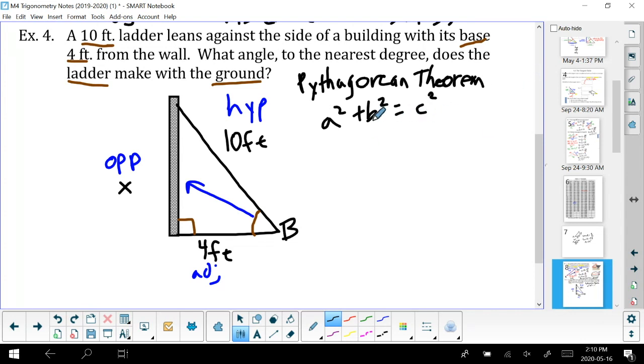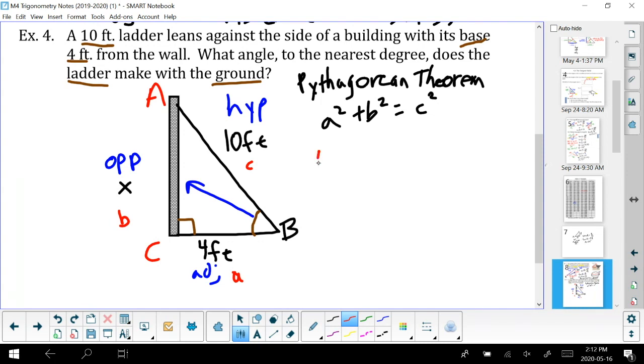Now remember that the c squared, or really just the variable that's by itself, when you have the sum of the squares of the other two sides is equal to the third side, this is going to represent your hypotenuse. So to follow proper triangle labeling rules, the side that's directly opposite from angle B is going to be my lowercase b. Maybe I'll do this in a different color so you can call this little b. So let's label the rest of the triangle here. Let's call this C and let's call this A. So this will be lowercase c and this will be lowercase a.